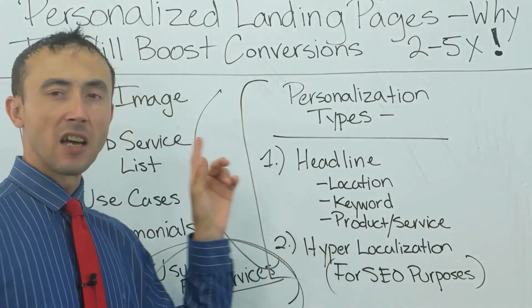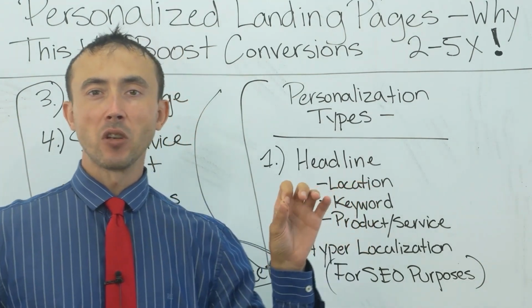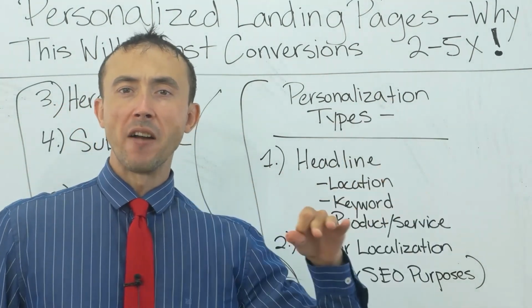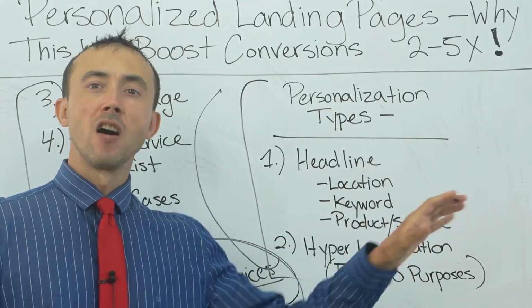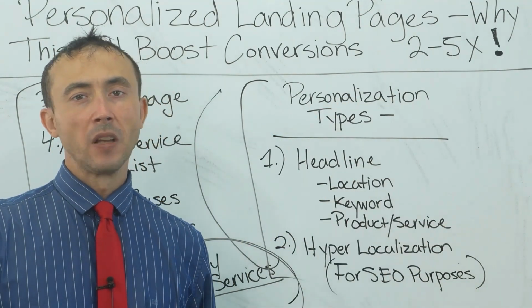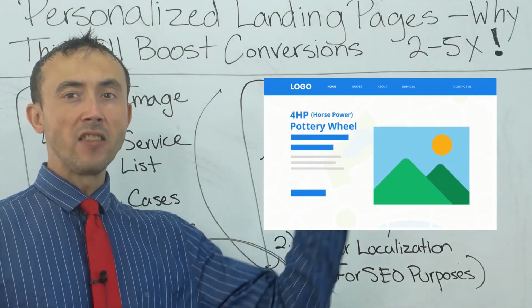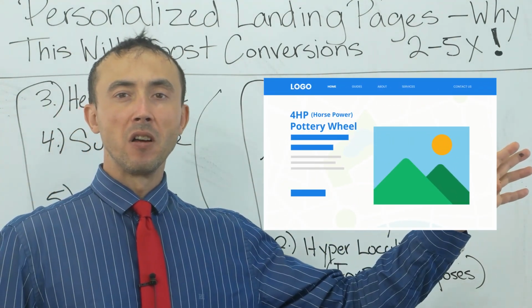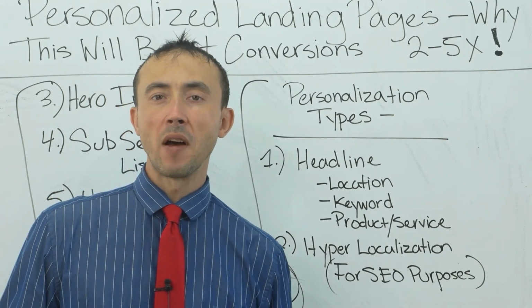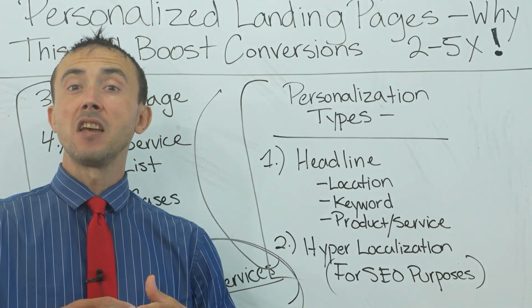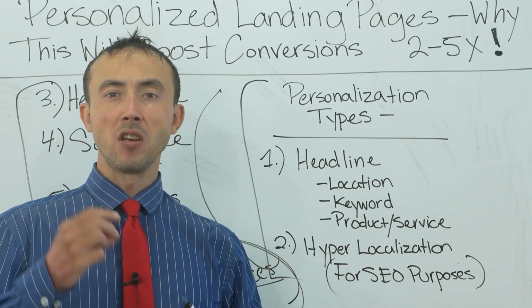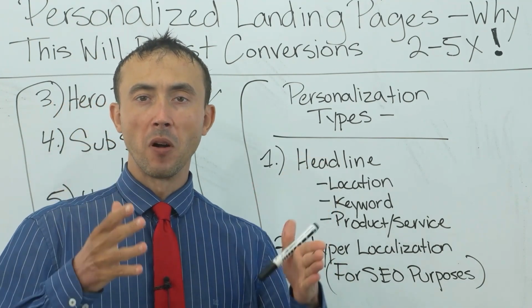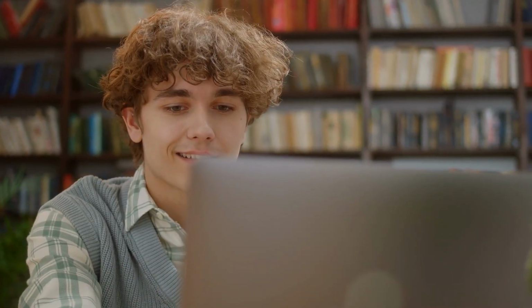When you want to customize the headline, and somebody's looking for a 4 horsepower pottery wheel, a product page on your website that says pottery wheel, and later on down in the page it says it's 4 horsepower, is not going to convert as well as a headline that says 4 horsepower pottery wheel. Why? Because it confirms to the user right away that they're in the right place. That actually is like half of the conversion that you get: not confusing the user and communicating quickly that you are in the perfect place, so they don't bounce before they get to the part where they realize they're in the perfect place.